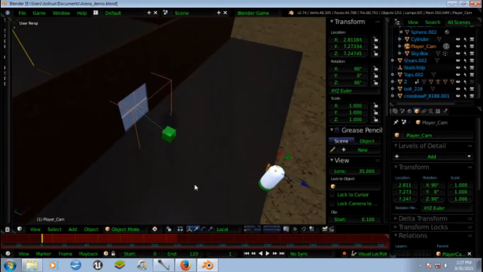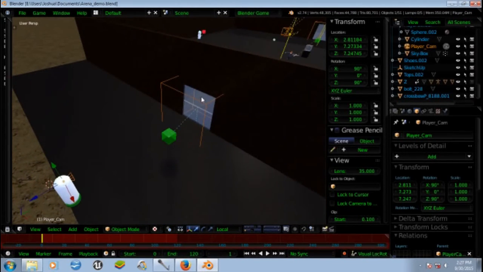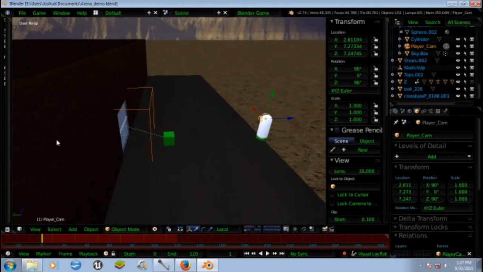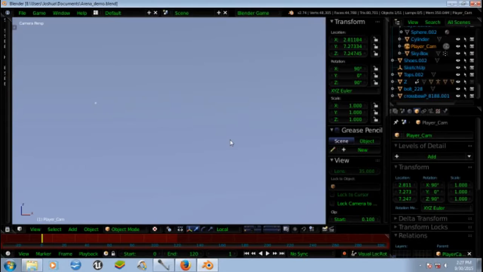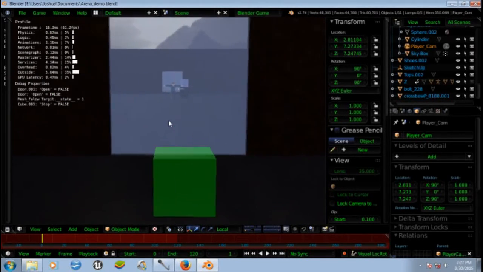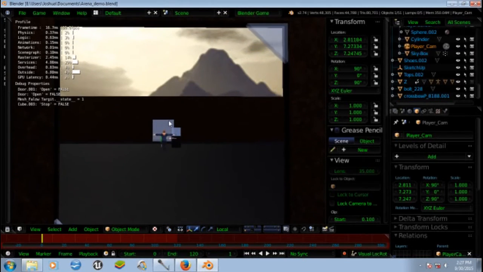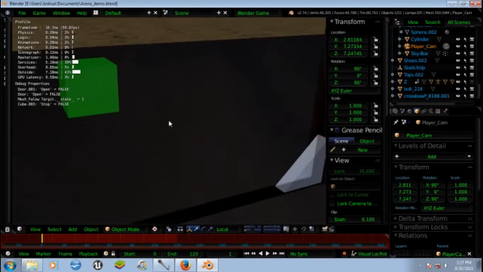Now we're going to make a scene a lot like this where there's a door, here's the player, and once we get within range of the sensor, it tells the doors to open. Once we walk out of range of the sensor, it'll close, so the player can't just open it from the other side. Like so. It opens up. We walk through. It shuts.